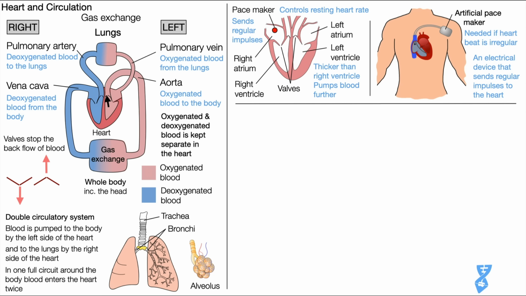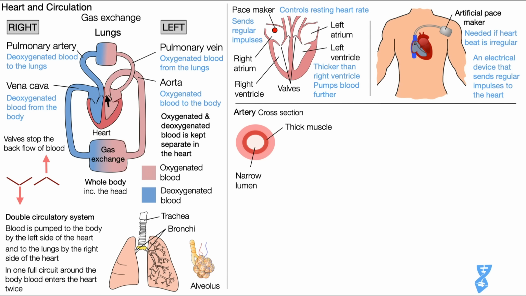Next, we need to look at the structure of the blood vessels. So let's start with arteries. Here is an example of an artery. It's what we call a cross section. So if you've sliced it in half crossways, then that's what it would look like. We have the part inside where the blood is carried. That's called a lumen, and arteries have a narrow lumen.